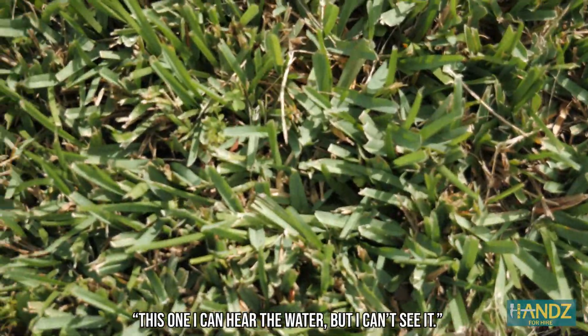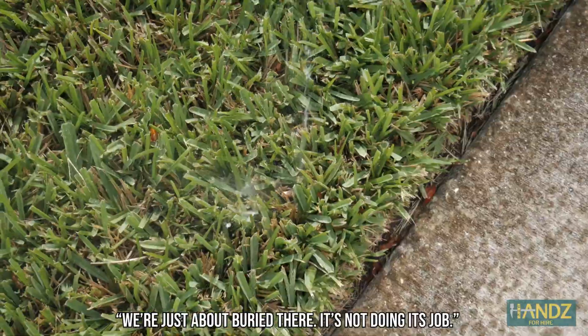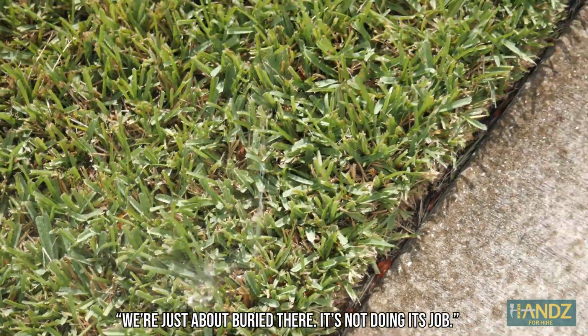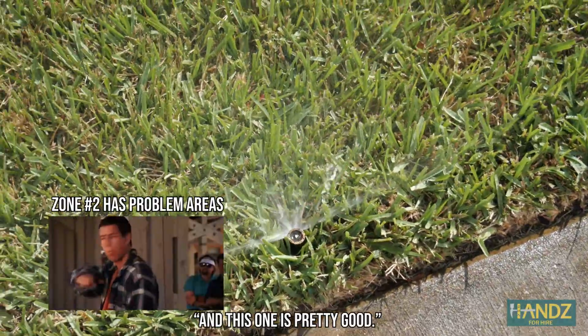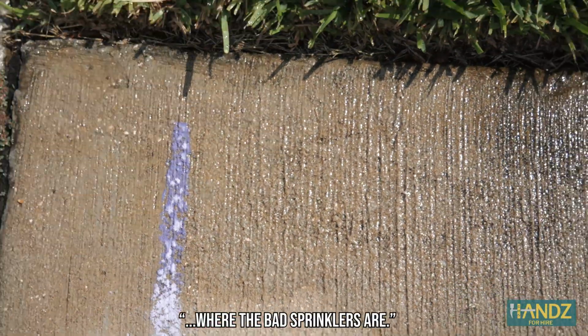This one, I can hear the water, but I can't see it. The sprinkler head's completely buried. We're just about buried there. It's not doing its job. And this one's pretty good. I just got some chalk so I can mark the sidewalk where the bad sprinklers are.